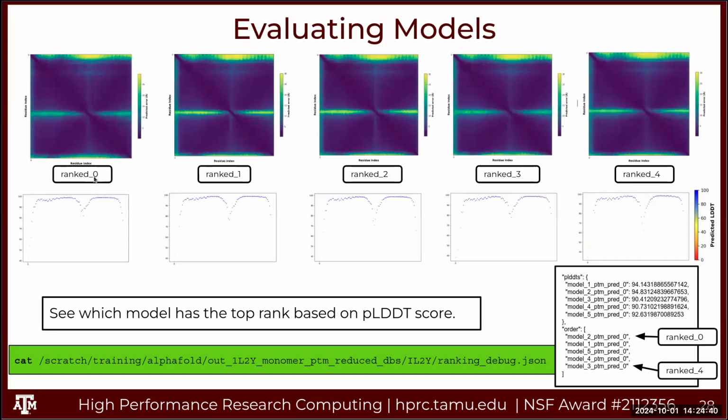So rank 0 is the top ranking model. If you were to look in this file, ranking_debug.json, it will give you this information, and then you can see here's the scores: 94.1, 94.8. Here's the order. Rank 0 is on top, so model 2 is rank 0. And then you can look up here and see model 2 had a score of 94.8, which is the highest score of the 5 different models.